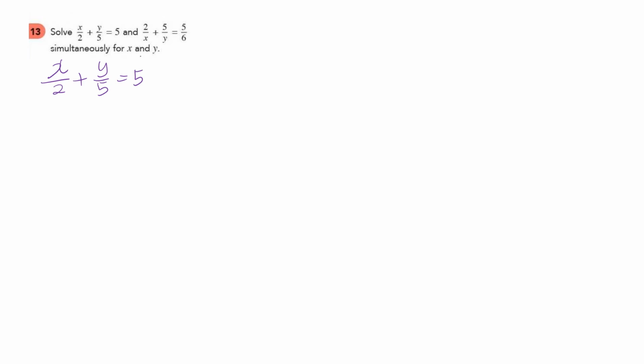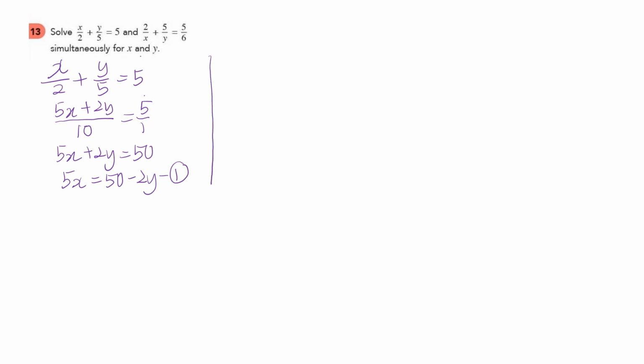Okay, I'm still going to combine these two fractions into one. Do a cross multiply. Right, I'm going to make 5x the subject. Okay, I'm going to call this one, just keep it. What I'm going to do now is look at this second fractional equation. You see, I'm going to substitute for 5x. So I'm going to do something like this. I'm going to just multiply this with 5.